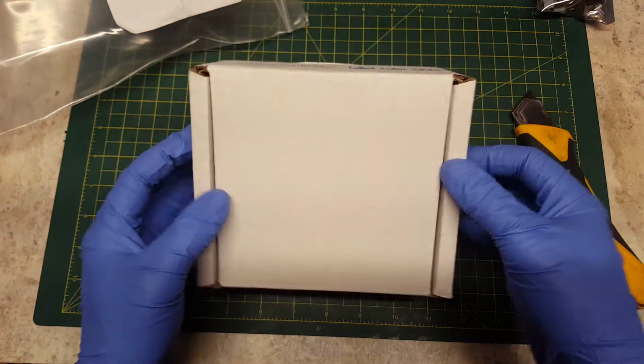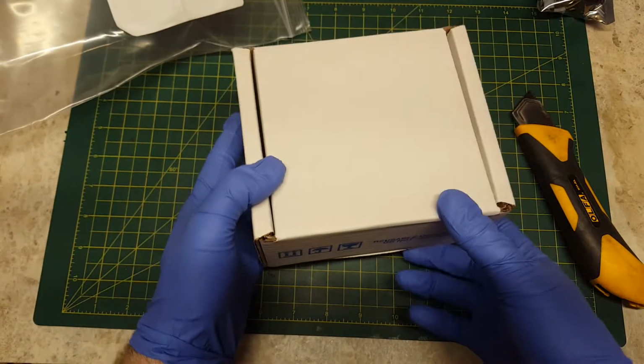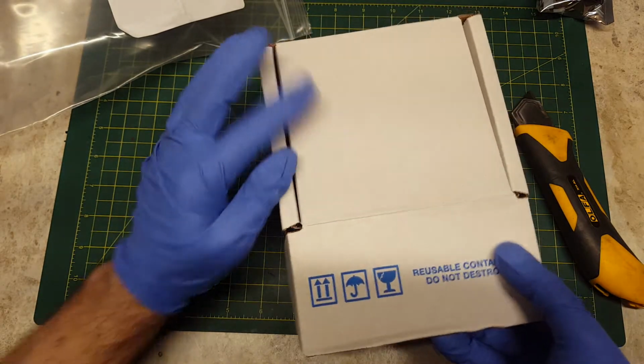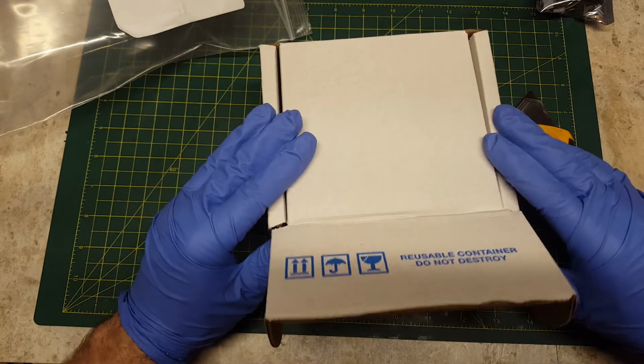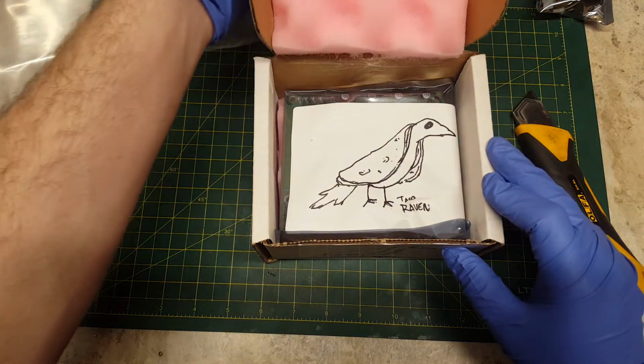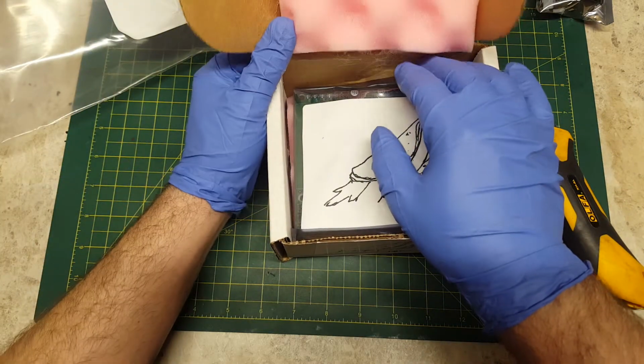And finally, tucked away in its little nest is our beloved Taco Raven Revision A. Let us open the box and free this Raven from its cage. Oh, and look at this. Another Raven. That is 3 so far.